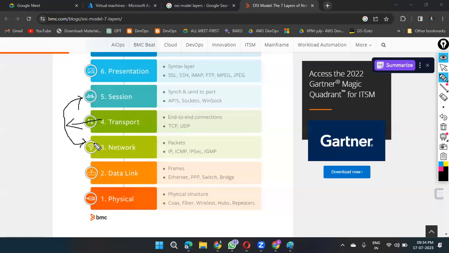So this transport layer transports the frameworks packets to the network to session. So in between it will be involved. Okay. So what does it run in the background? It will run TCP or UDP protocols in the background.